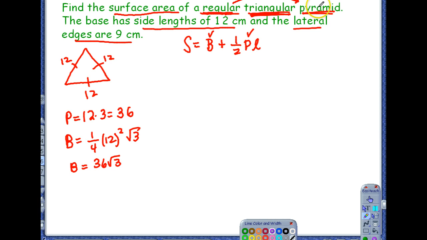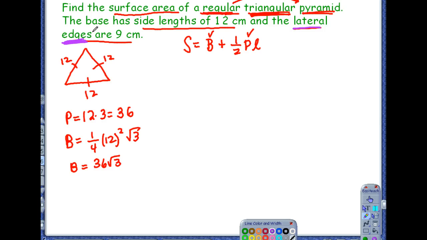What we want to be careful with is that it is not talking about slant height. No. It says lateral edge for a reason. And edges, remember, are your segments that connect a vertex to another vertex. Right. So this is actually going from the vertex of the pyramid, from that top point, down to meet one of the vertices of that base.